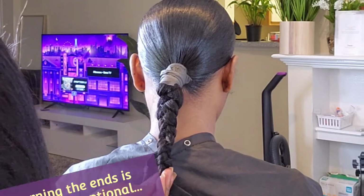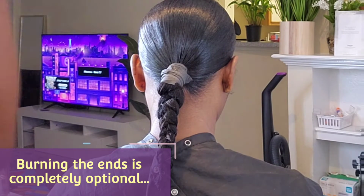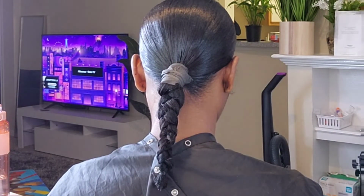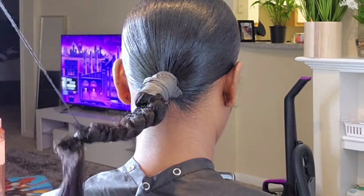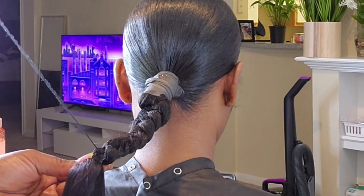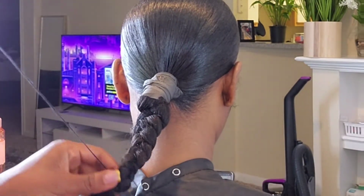You don't have to do this, although it is a good tip because I do have a rubber band above where I burnt the ends of the braid. And this is because, for some reason I just feel like the rubber band can pop, or she could be combing her hair and accidentally tug the rubber band off the braid. So if that was to happen, she's okay because I burnt the end of the braiding hair, so it just secures her ponytail into place.